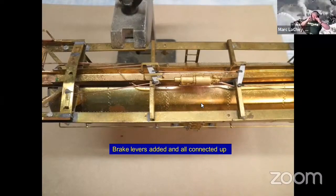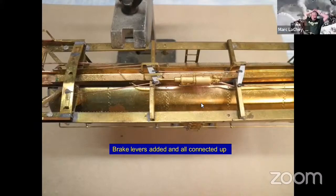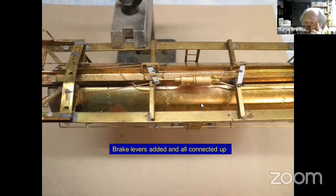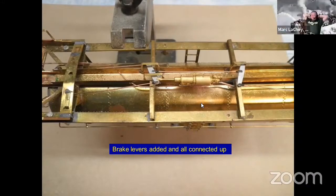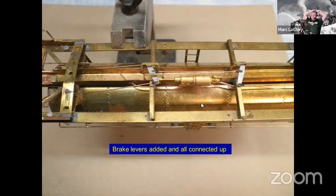Martin, may I make a suggestion? Oh, sure. I've stumbled across something recently. It's called DAP, D-A-P, Rapid Fuse Glue. I think it may have some similar properties. I'm just guessing, but I've been using it to attach Delrin truck pieces together. You can get stuff to stick to Delrin. That's gold. And I've had good success with that. But it's DAP Rapid Fuse. You can get it at Home Depot.